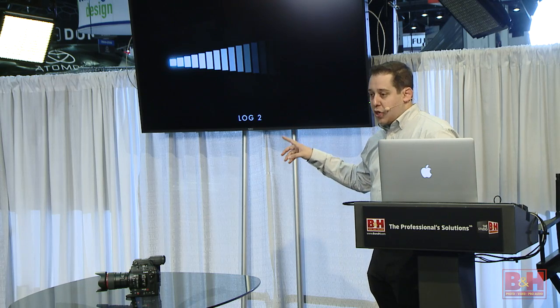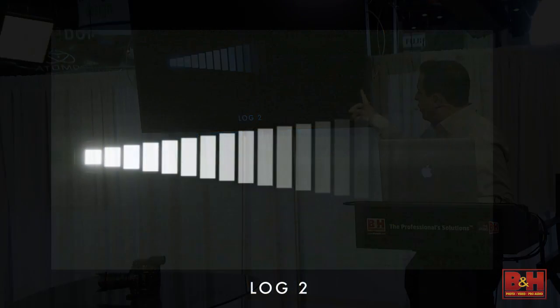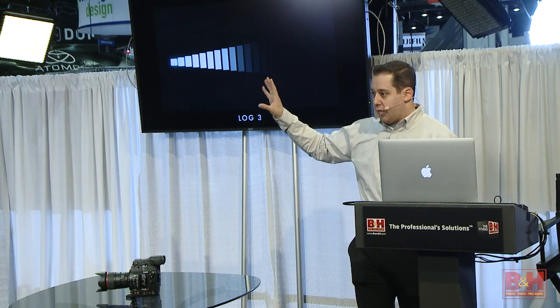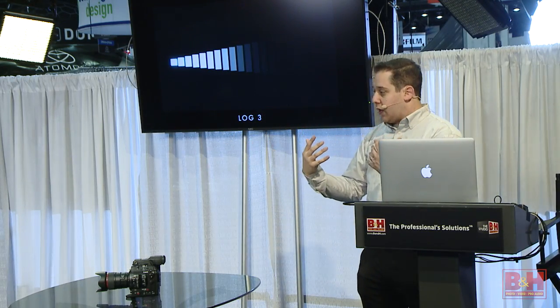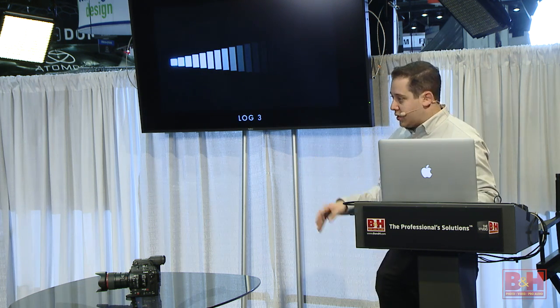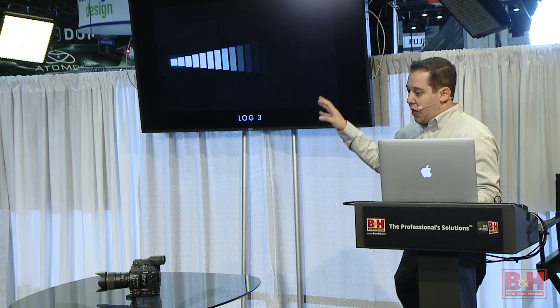This is a step chart so you'll be able to see the differences. Notice how black the blacks are in Log 2, and as I go to Log 3, they become a little more gray — we've raised the black level a bit, reduced the noise, and also removed any kind of look from intense light sources shooting directly in. You'd only really see it in very extreme circumstances, but it was something people didn't want to see. In Log 3 it's completely gone.